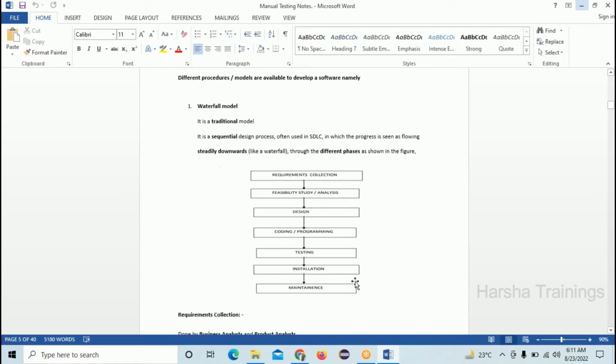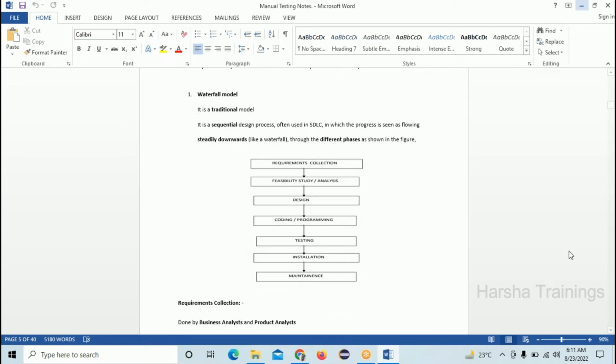What is meant by installation? Can anyone tell? I already explained software development lifecycle at the time of the demo, right? What is installation here? Guys, please speak out. I'm frankly telling that my classes are totally interactive.